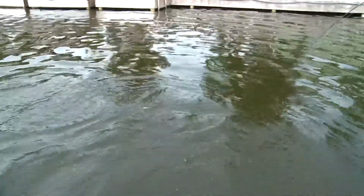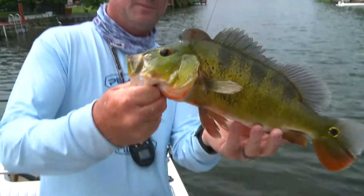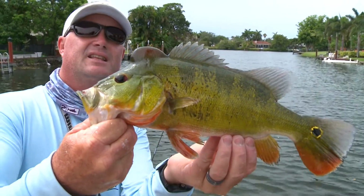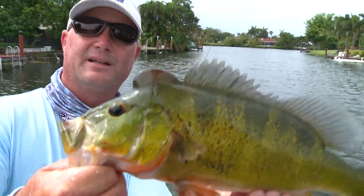Back in action. Another hump head. Look at the hump on this guy's head. So the males, they get this hump on their head right there. He's basically trying to attract a female is what he's doing. So when they're ready to breed, he's going to get that hump on there. Hopefully a female's going to see it, be attracted to him, come over, and they're going to make little peacocks.